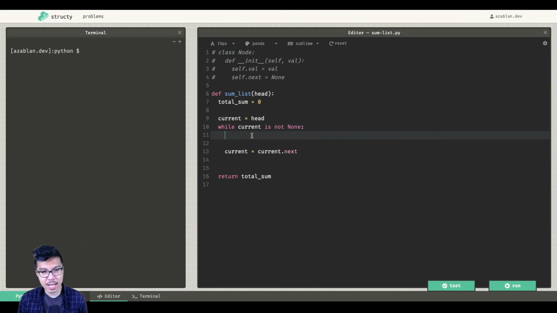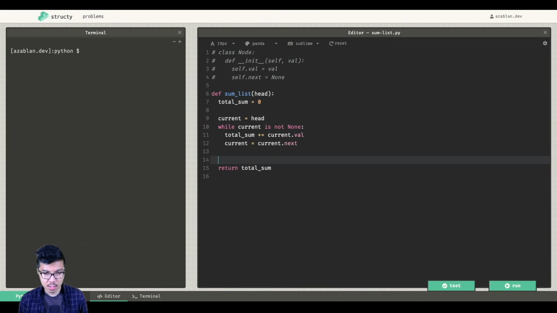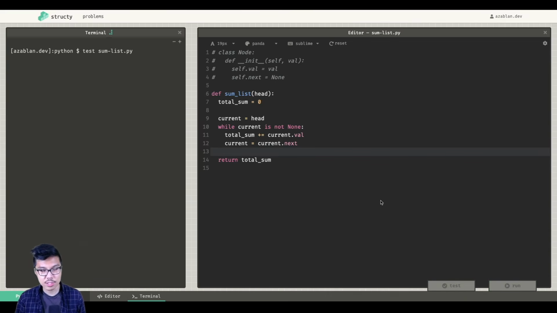And then from there, how do I actually want to utilize my current node's value? Well, all I want to do is take current.val and add it to total sum. Just increment it. So I'll say total sum plus equals current.val. This should be a fine solution, nothing fancy at all. So we'll give it a shot.